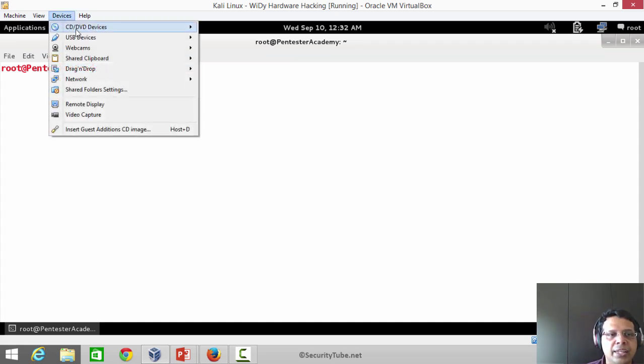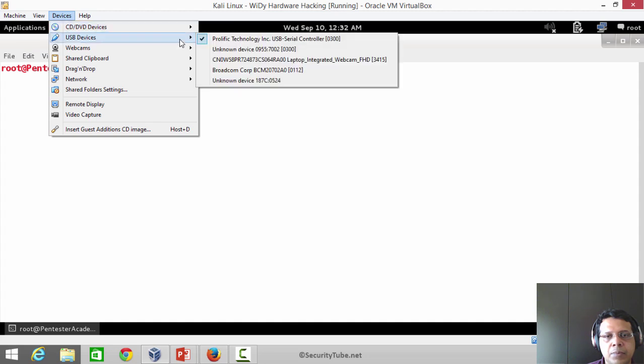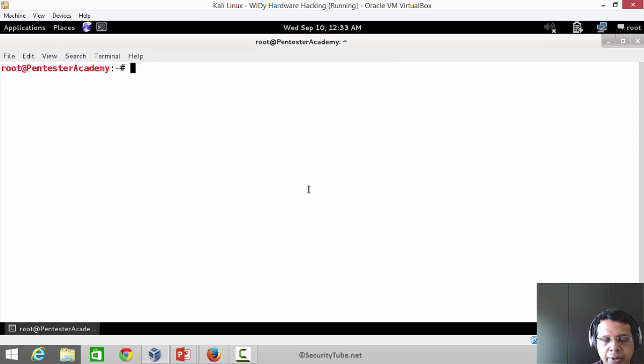And I've gone ahead and assigned my cable device, the Prolific Technology USB serial controller, to my VM. Now, you might sometimes find an unknown device being mentioned rather than the actual Prolific Technology. Don't worry. Just go ahead and assign the unknown device to your Kali Linux instance, right?